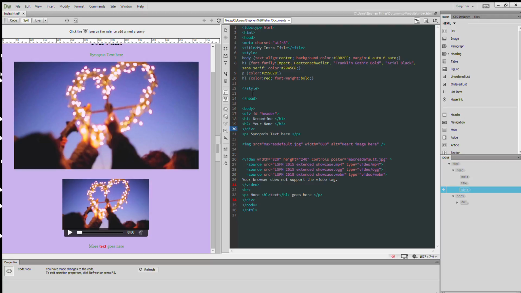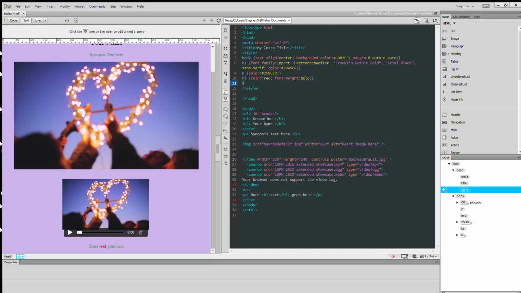Now, if we want to control the header element, we can't just do div because that won't work anymore. We now need to do a hashtag and then our ID name. If we do hashtag, it'll come up with all our CSS names we've already given it.